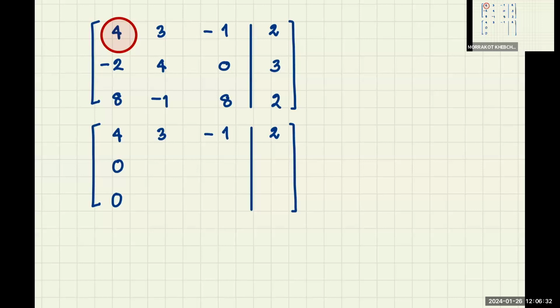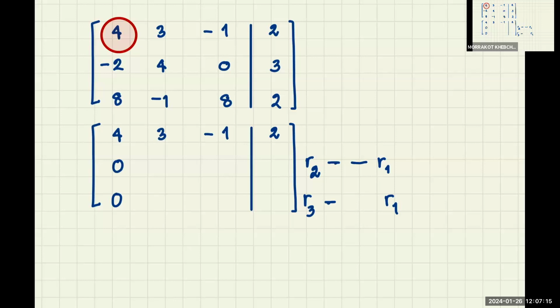So now I want row number 2. How can I make the first element, the first column of the second row, equal to 0? It's going to be whatever the number is, subtract by something, which I will use row number 1. I will use the pivot element to do it. And also R3 subtract by something, multiplied by the pivot element which is located in row 1.